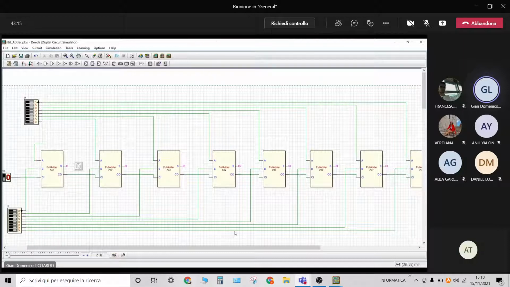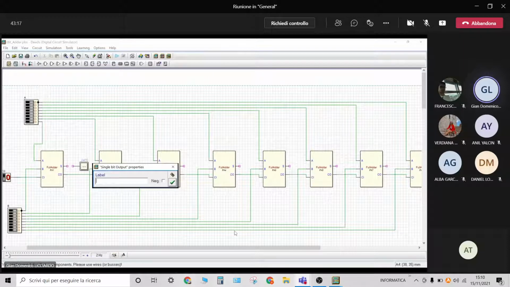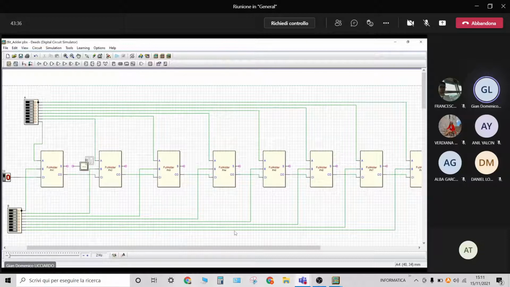And in this case, okay, this one, we have S0. In this case, the label should be selected carefully, because during simulations these bits have an order. So S0 is the least significant one. So it is important to understand if the result is correct. So it is important for the coding of the result. So in this case, it is important to number the inputs correctly.